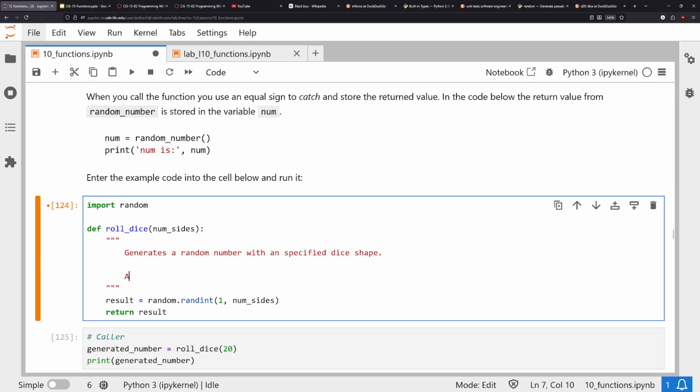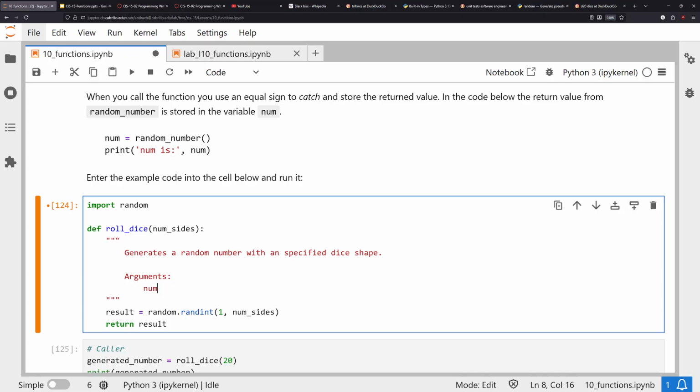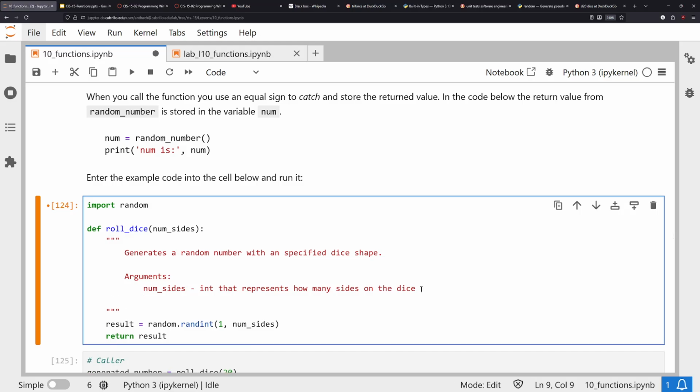There's an argument. Oh, there's only one argument. It's num sides, which is an integer. It's an integer that represents how many sides are on the dice. Okay, and then there is an output.